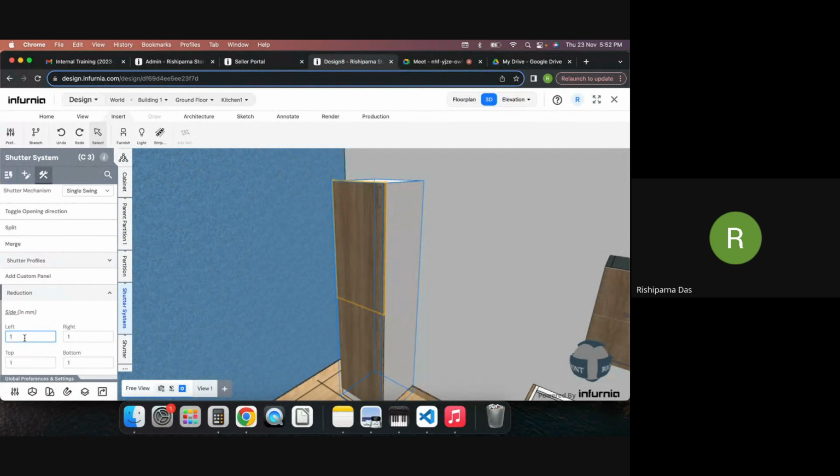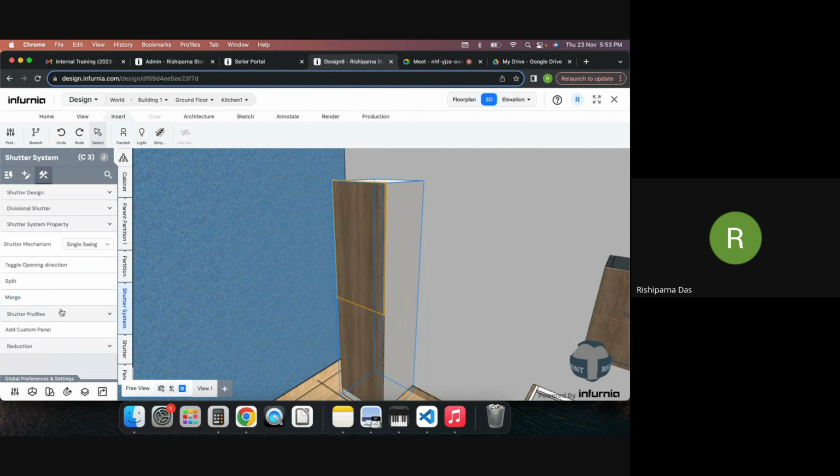Just to give an example, if I'm taking 50 for this shutter, you will see that the shutter gets reduced accordingly. In Infurnia by default we have 1 already inputted, but if you want to change it to any other shutter reduction width, you can input it in reduction from the construction, and it will get reduced, right?